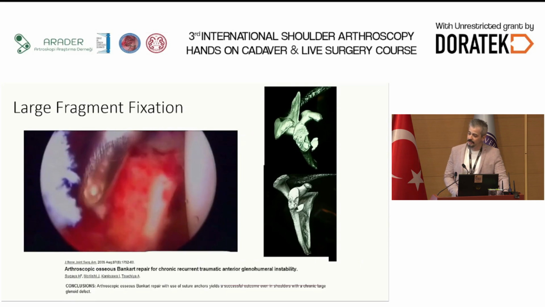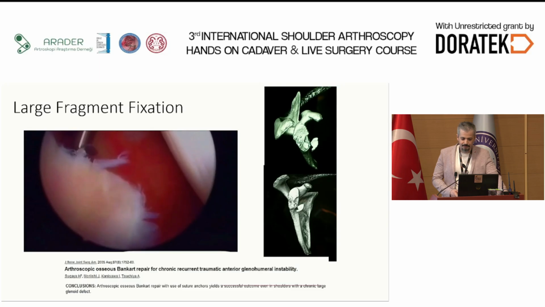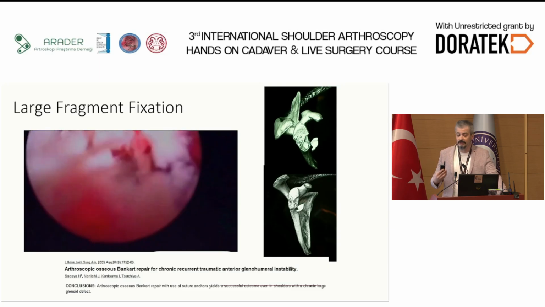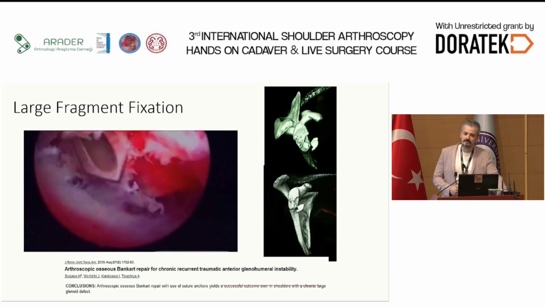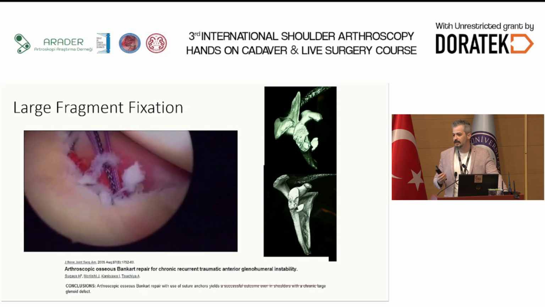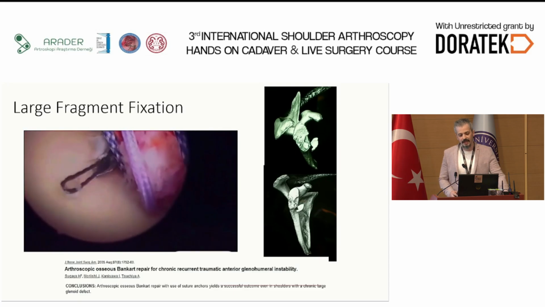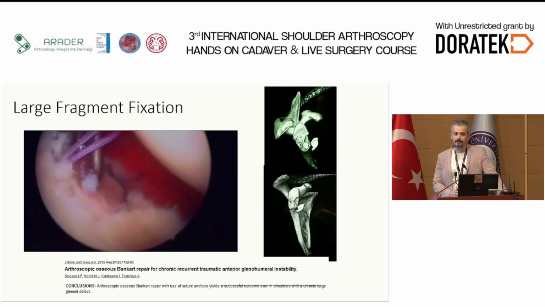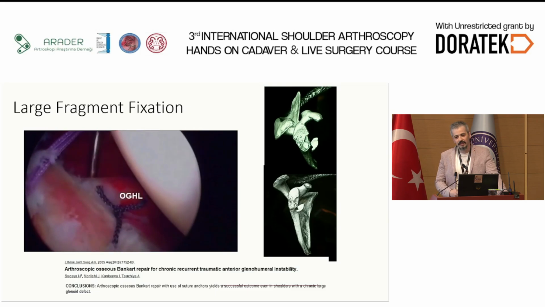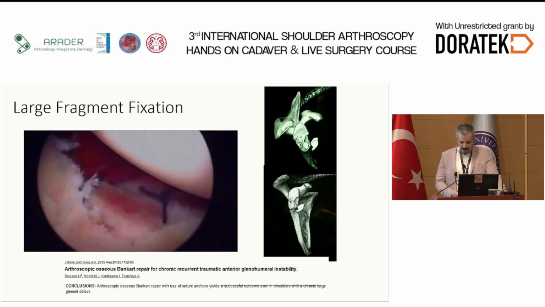In the presence of a large-sized bone fragment, the suture anchor is placed under the joint. The suture passer is passed under the fragment or transversely, and because of that, we have to use a metal carrier, because the tip of the carrier can be blocked by the bone fragments. While trying to reduce, we can support the fragment with a probe or rasp, and we have to consider the fragment size. We may have to use second or third anchors to reduce the fragment ideally.